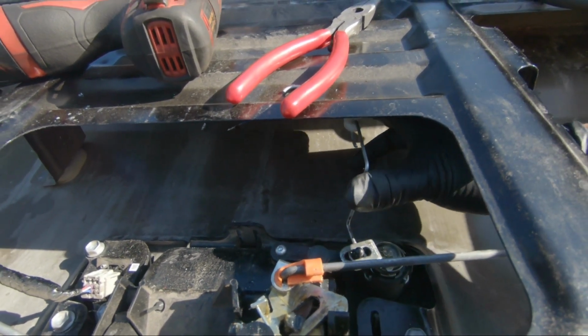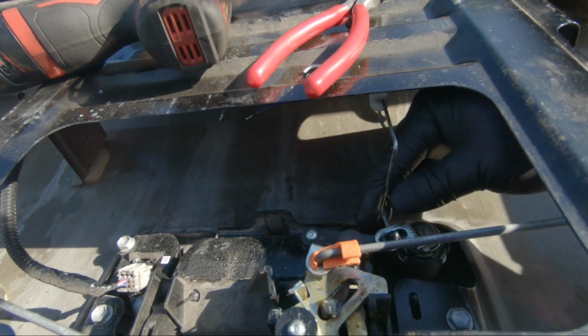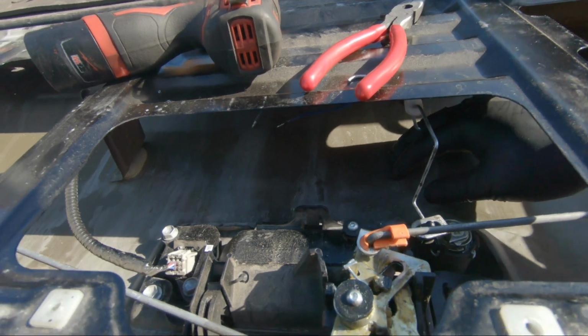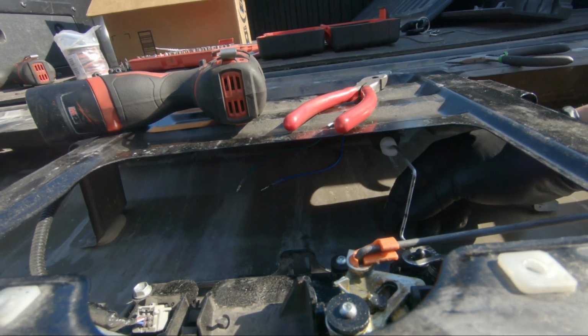So it's gonna shoot like this, in, like that. So it's gonna shoot like that. I don't know if you can see it there. The actuator's in, it's in pretty.